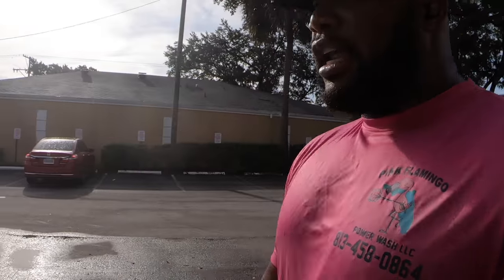Project is coming along real good. Right now the roof area is all done, and that's half of the work. I already hit the fence. And also they got a brick wall around this power bank over there in the back. So that's done right now. So moving along pretty good.